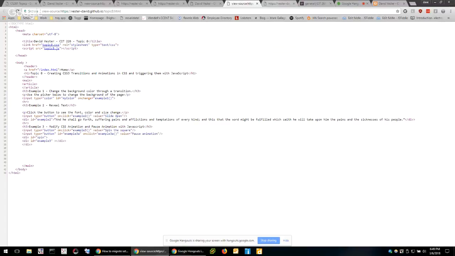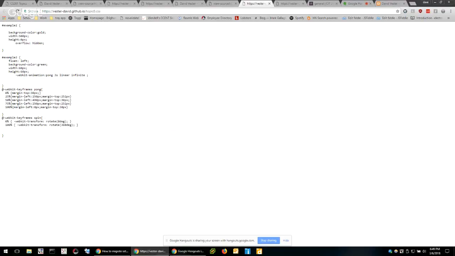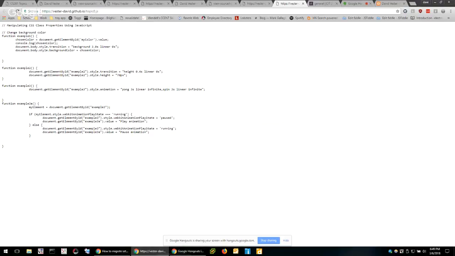So just to show you some of the code for that, right? So again, my initial example is just changing the background color like I did before, but I'm also adding a transition that calls that background with a 3-second linear transition to the other color. So if I go look at that CSS, yeah, that's actually inserting that background transition right there, calling it background.